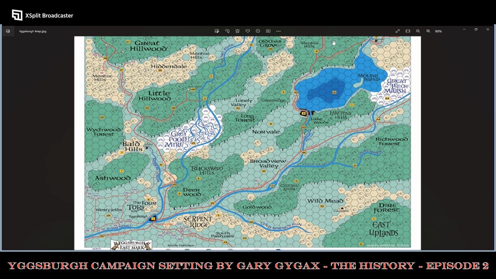There's enough going on in this area that if you were doing a West Marches, like Hex Crawl, you could literally spend months, if not years, going through all of this region here and still not leave the Eastmark area of Yggsburgh. So that is another thing that I think is really important to consider.